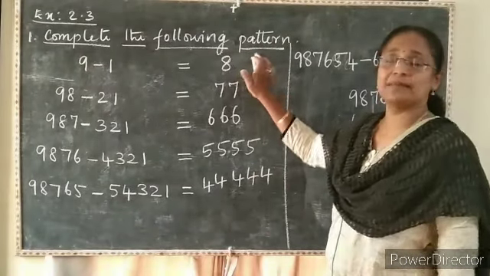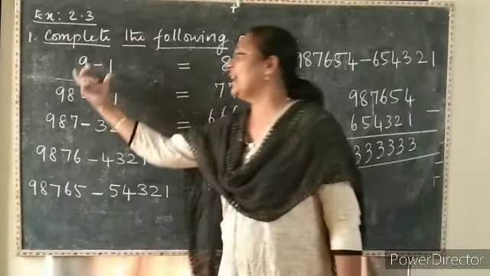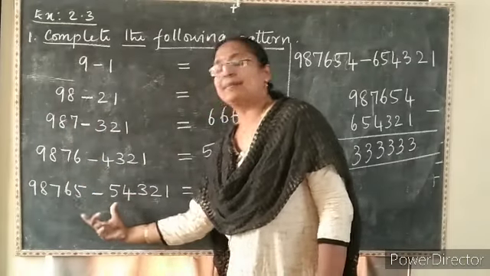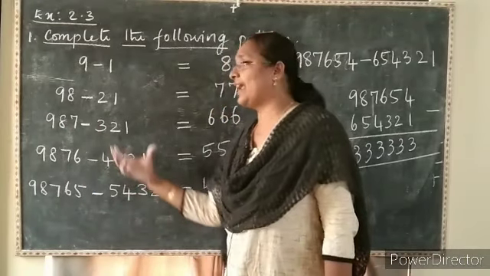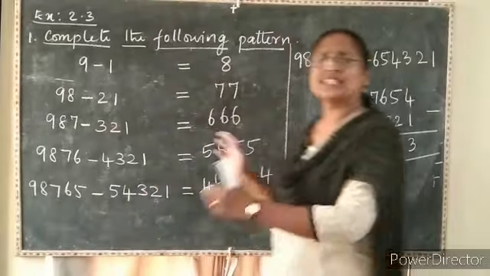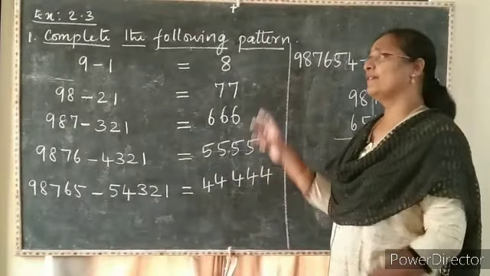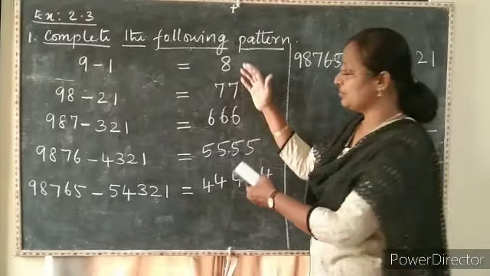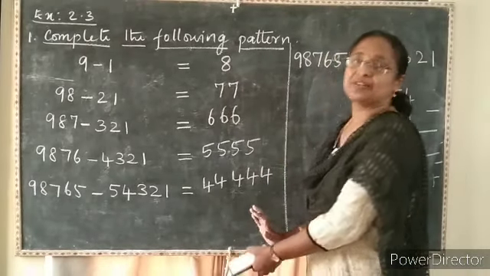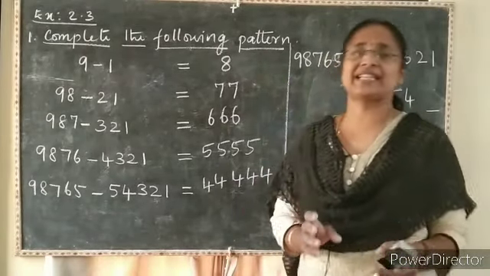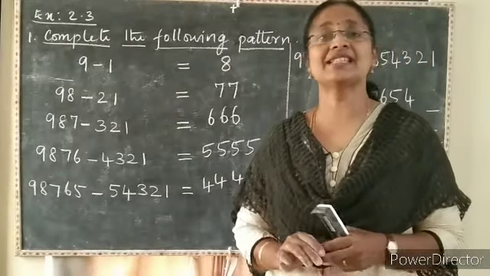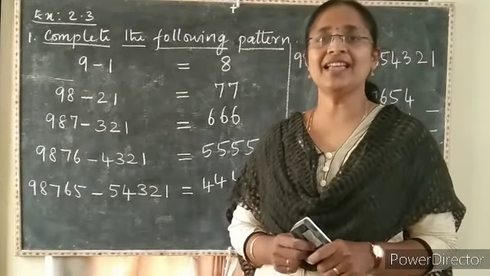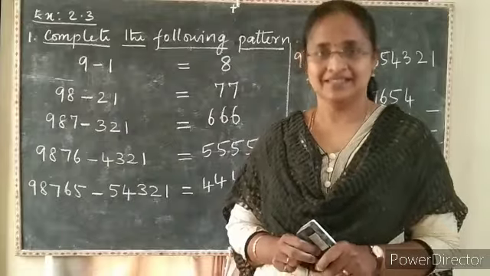Now once again, what is meant by a pattern? See, we have followed some rule, some order, isn't it? To frame a number. So this is a very important topic too. Only one sum is given here. What you are going to do? You are going to frame a pattern of numbers like this, 1 or 2 examples, and you are going to send me as homework today. Is it okay? Shall we move on to the next sum?